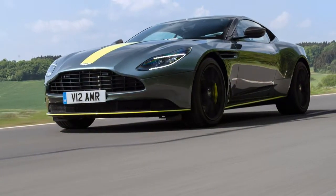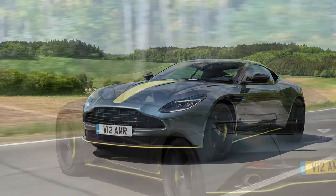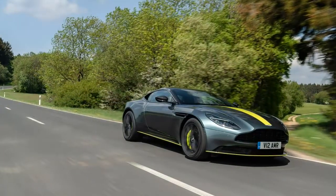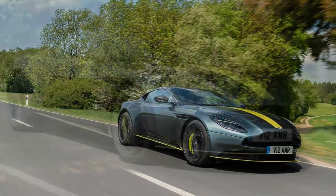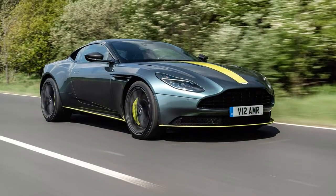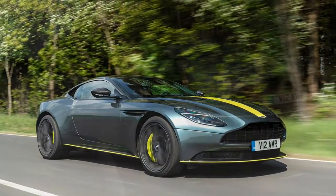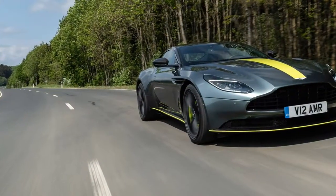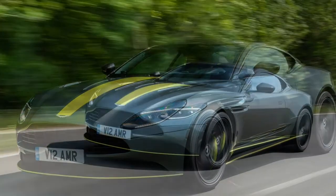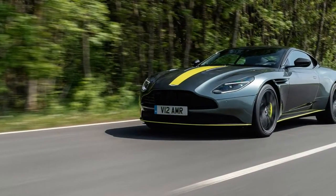But before we get on to those lime green decals, let's discuss the performance gains. Outright power increased by 30 horsepower from the conventional V12-powered DB11, rising to 630 horsepower as a result of an ECU recalibration and marginal boost increase. Not only is overall power up, but the torque curve is improved, extending the earlier 516 lb-ft of peak torque right up to redline. The combination of these upgrades creates a 0-60 time that's 0.2 seconds quicker than before, coming in at 3.5 seconds, plus a top speed of 208 mph. The power becomes immediately noticeable when I'm free on one of Germany's great gifts to everyone — the unrestricted Autobahn.